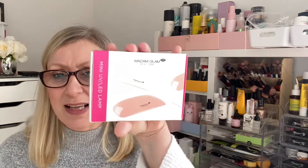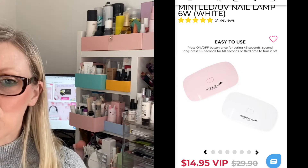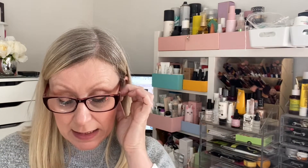The lamp is fabulous — it means I'll be able to cure my polish. These little lamps are brilliant; you need them for your gel polish to set. Without it, your gel polish isn't going to cure. I'll do a split screen to let you know how much these cost, and don't forget you'll get a discount. Plus, if you do resin crafts like I do, these lamps will also cure UV resin. This is their mini lamp — it's by Madam Glam, a six-watt lamp with a USB AC adapter, measuring 127 by 68 by 16 millimetres.